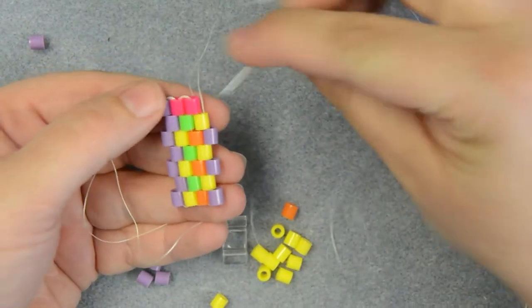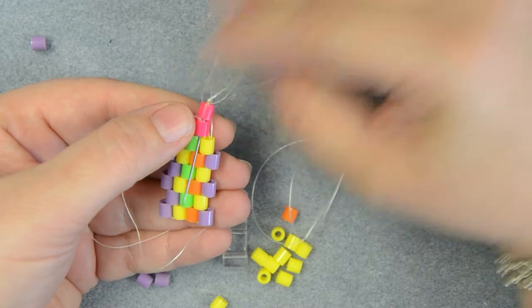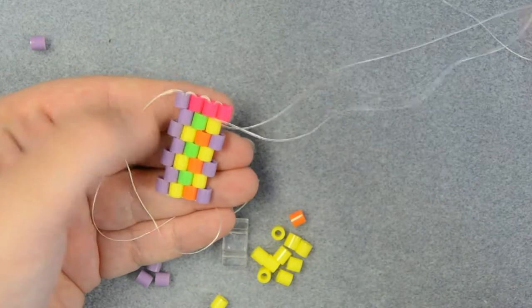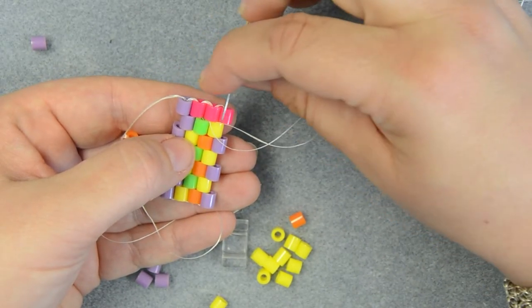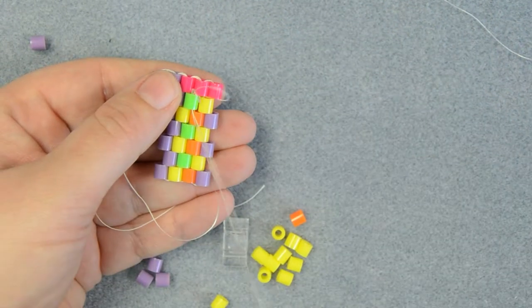Again on the turn, come through the bead on the end of the previous row back towards your work, and then go—now it doesn't matter whether you're going to this one or this one because you're going to go through them both, so I'm going through.